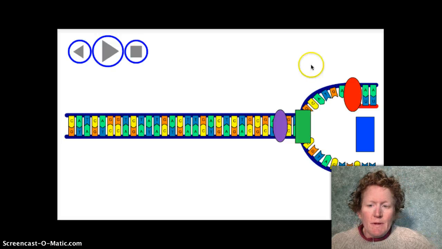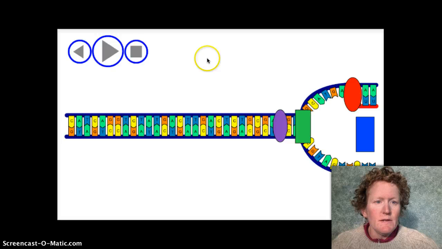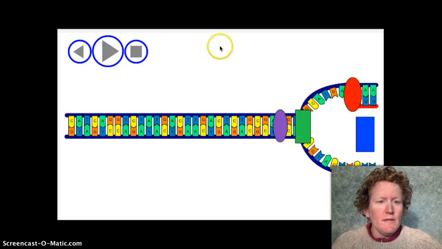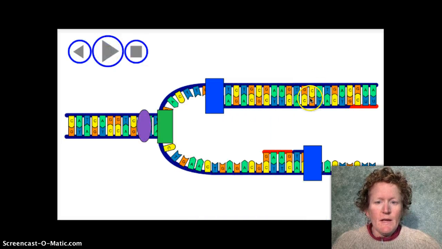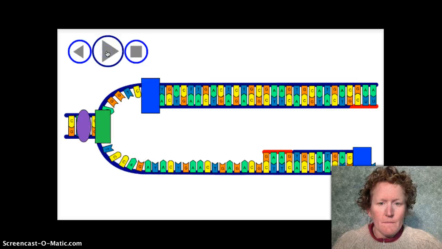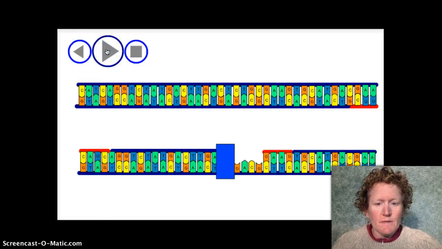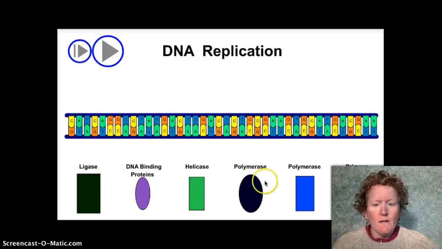And then polymerases start building the DNA molecule. And you can see that it's going to happen in two directions, depending on which side of the DNA molecule it's happening. This side goes this way, and this side heads in this direction. And you can see all those enzymes come into play again. I'll reset it here. Go back to the beginning so you can see all of the enzymes.